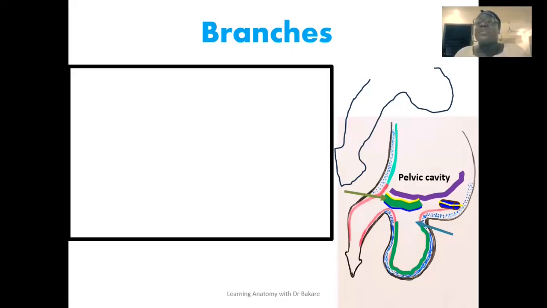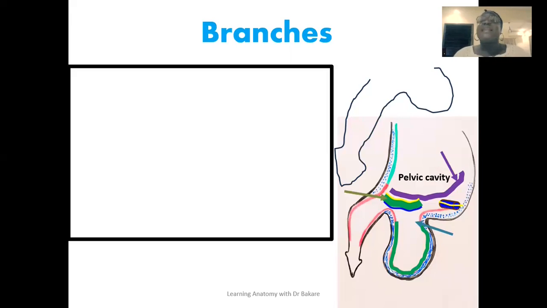If you look at the alignment of these structures, you see that they are located within the perineum. We already said that the perineum is a region located inferior to the pelvic floor, or the pelvic diaphragm. So if you have the pelvic cavity up here, limited inferiorly by the pelvic floor, the pelvic diaphragm, inferior to it is where we now have the perineum. We've tried to establish the different structures within the perineum and position them in their normal anatomical place. So you have the pudendal canal at this posterior end, while in the anterior end, you have the deep perineal pouch in the upper part, and in the more superficial part in the anterior region, you have the superficial perineal pouch.